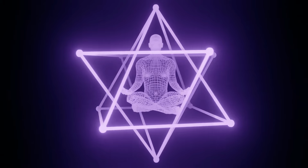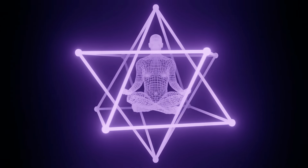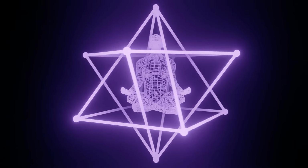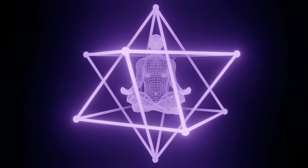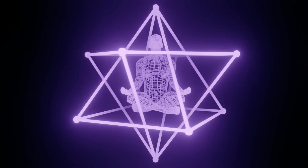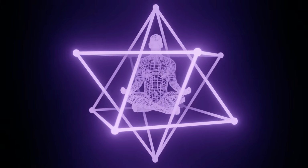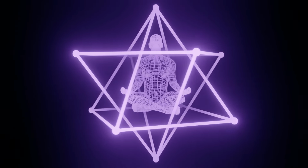Start to focus on the root chakra, the first chakra. Breathing, picturing all the most beautiful, richest colors of red and crimson. Picturing your chakra as a disc, as a plate, as a sphere. There is no wrong way to do this. Just picturing the red coming from the first chakra and filling up the entire Merkaba that is counter-rotating faster and faster. Picture every portion, every part of the Merkaba starts to glow brighter and brighter with all of these beautiful colors of red.